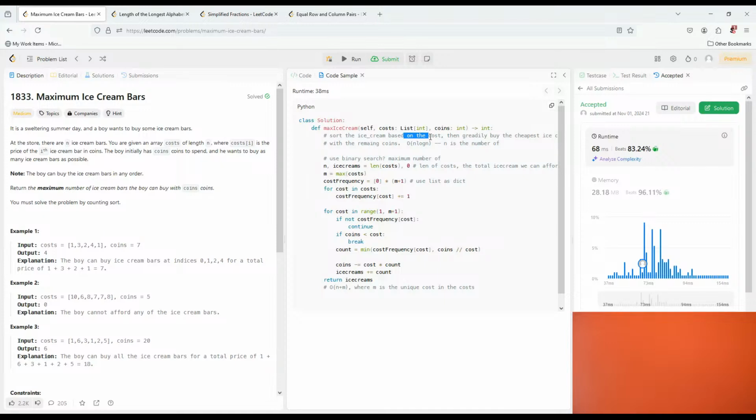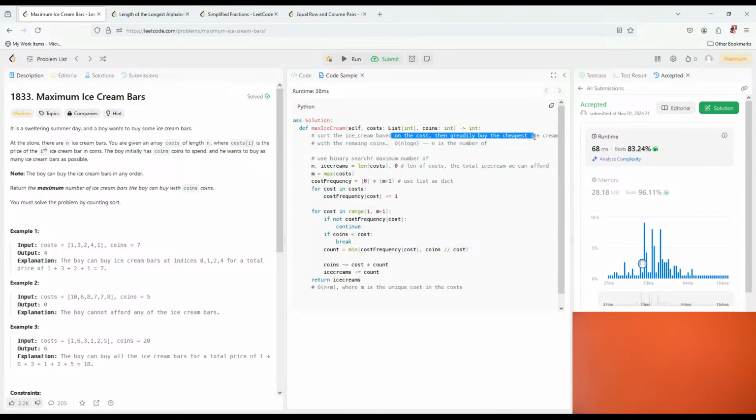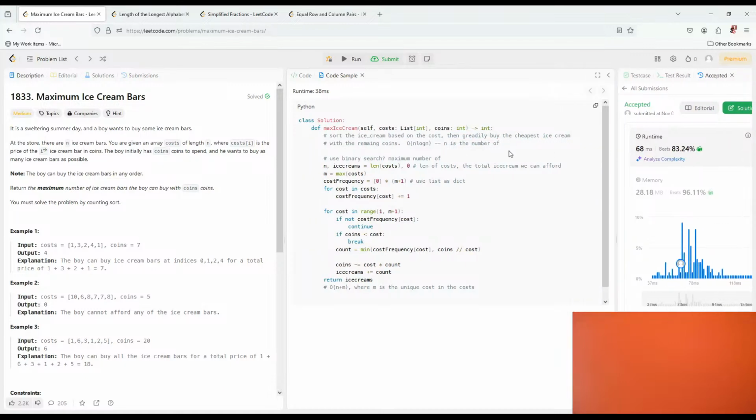Sort the ice cream based on the cost, then greedily buy the cheapest ice cream. Yeah. Okay, so this is what we do, and it's 82%. N log n. Use binary search to maximize the number of ice cream we can afford. Use a list as a dictionary. We calculate cost frequency.